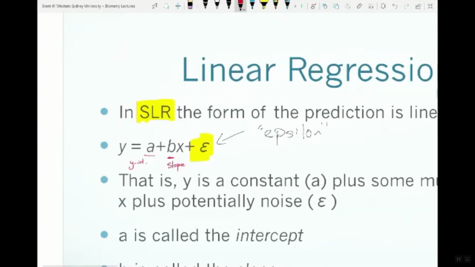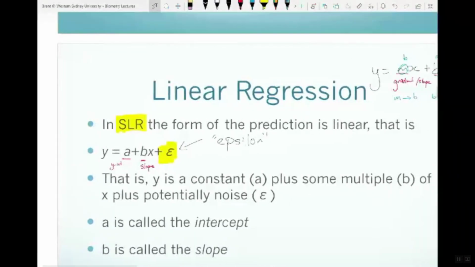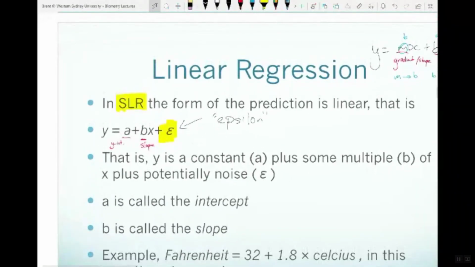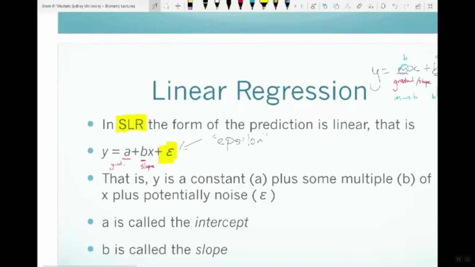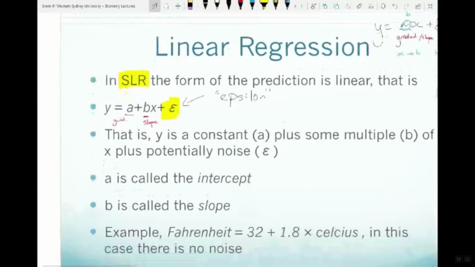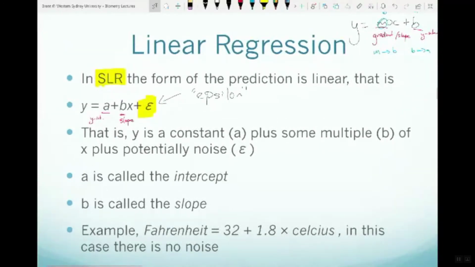We'll talk a little bit more in detail about them. The point is that all lines have that form. All lines. Doesn't matter what the line is, it depends on only two numbers, the slope and the intercept. Change any one of those two, you get a new line. But that's all there is. So we want to find the a and the b. That's our problem now for simple linear regression. What are those values? Can we find a way to calculate them based on our sample data? Okay? Specifically, we don't just want any old line, we want a line that best fits our data. Okay? So how do we quantify that idea mathematically?